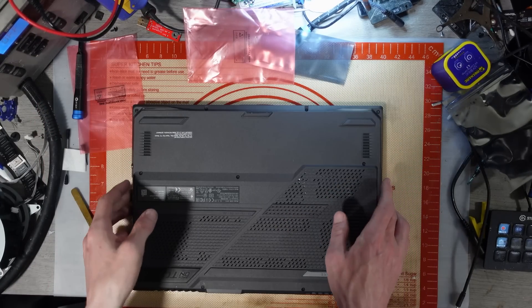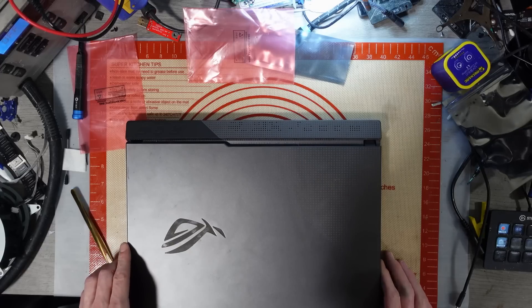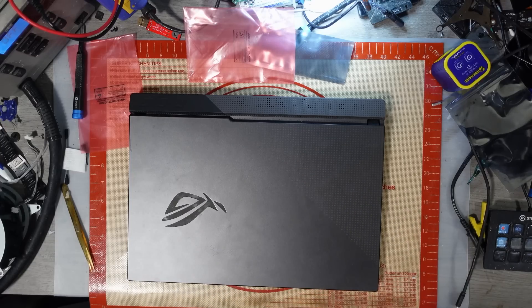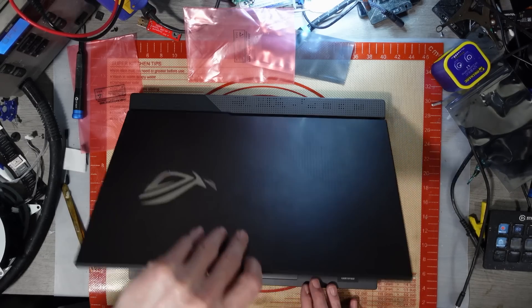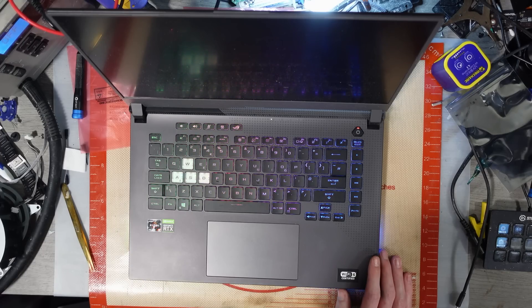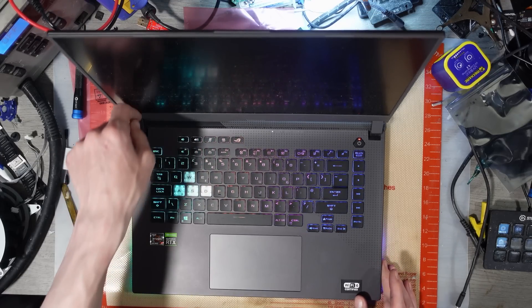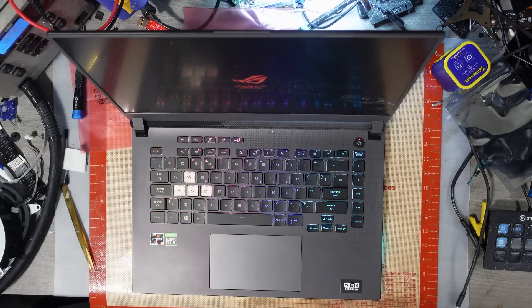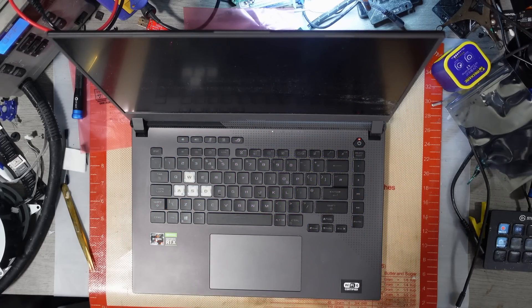And we're done. That was a bit of a pain because I couldn't figure out where the last screw went, and then I forgot to plug the ribbons in for the bottom LEDs so I had to take the base back off again — very annoying. Right — it turns on. Does it display? Realistically it shouldn't be any worse than it was — all I've done is replaced some solder and cleaned up some pads. It's working on battery, or at least it's powering on. Oh wow, that's so much quicker to boot now!